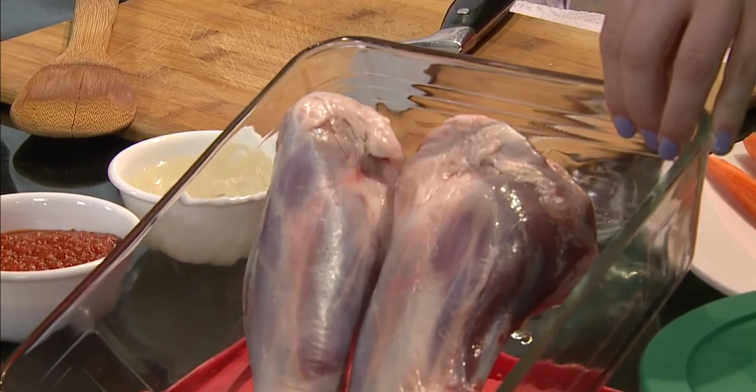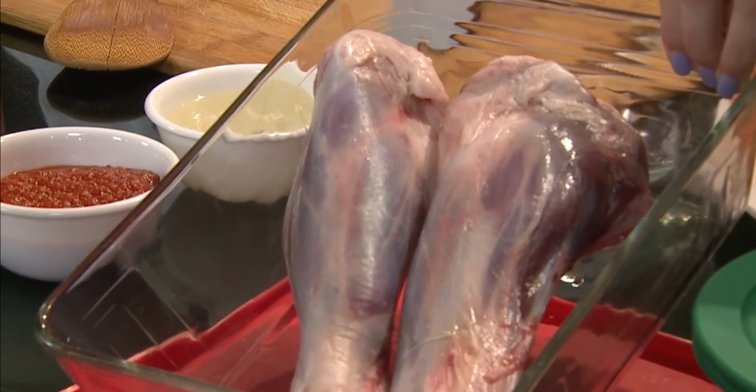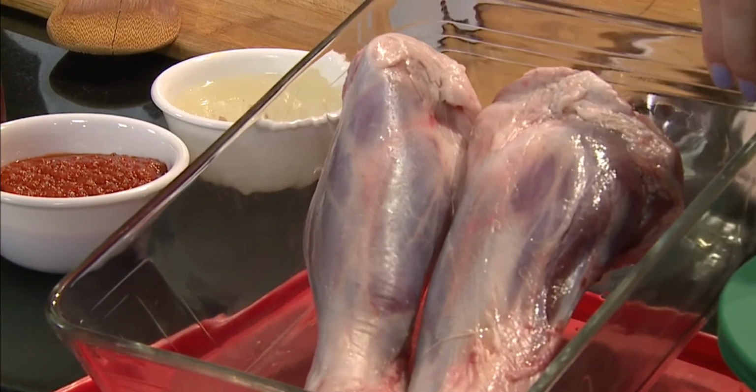Yes, so this is what you're going to be working with today. And so this is something, some people may have never had lamb, and then they have it at your restaurant, and then like you said, they're like, oh my gosh, I love this. It's kind of like the filet mignon, right? It's like a very fancy dish. Yeah. Correct. Yes. When you say you're having lamb.